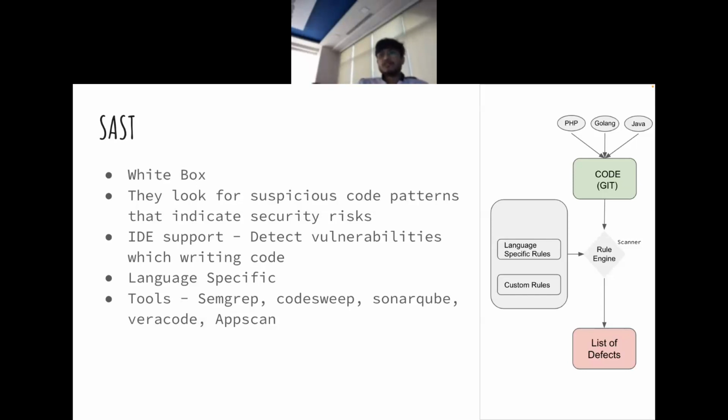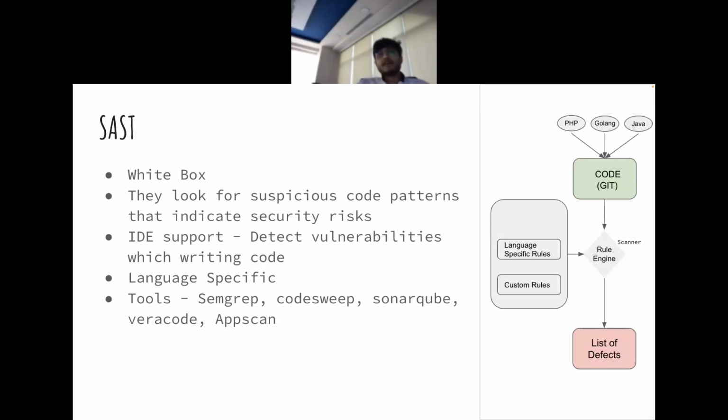So this is what the rule engine, or the scanner, does. The scanner picks up this code and analyzes it with a set of rules. Rules are the patterns which are used to detect a vulnerability.